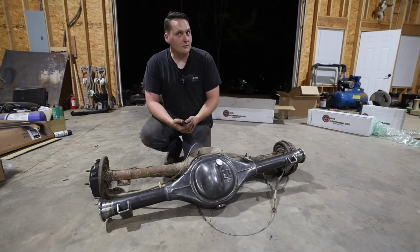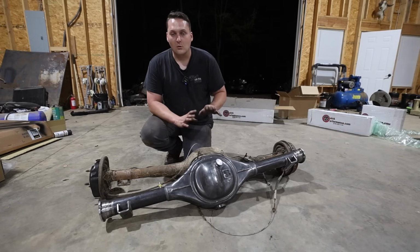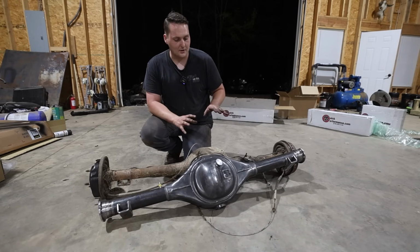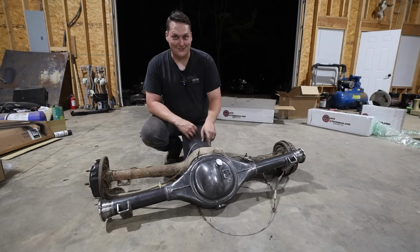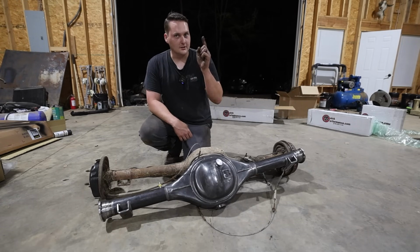We're gonna keep it 4-lug for now. We're gonna upgrade in the future just because the event is literally tomorrow. We're gonna keep it simple, bolt everything together to where we can actually use this car and use it effectively. I can't wait to see this in the car. This is gonna look good. We've got a little bit of stuff to do beforehand. Let's go check it out.